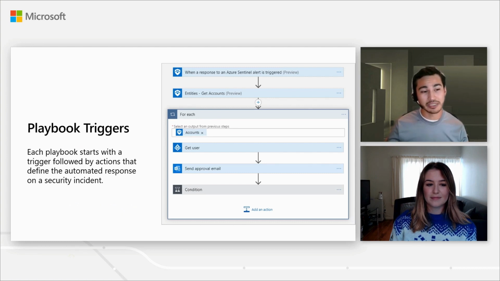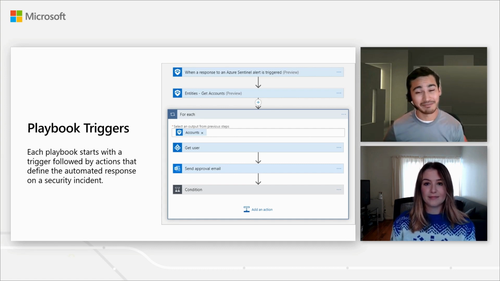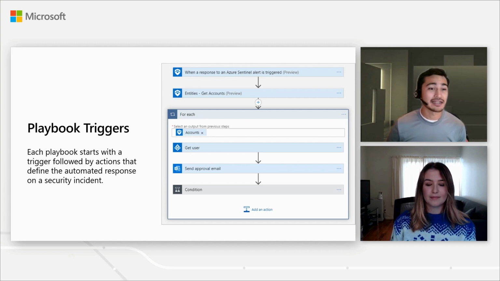And so you can build these playbooks graphically, link it with your identity. My recommendation is store this in the same resource group as your Azure Sentinel workspace. That way it's easy to manage these and delegate permissions out to these as well. And you can just build logically this flow of how you should respond to a threat.